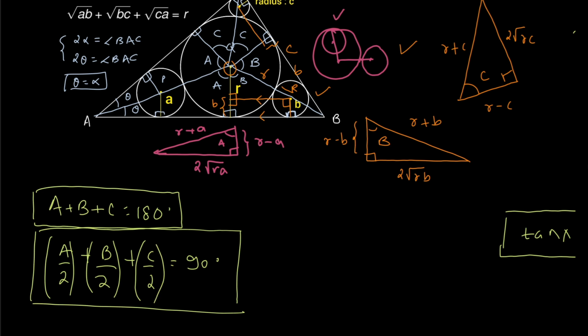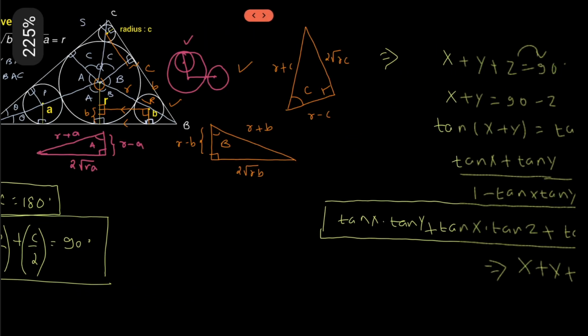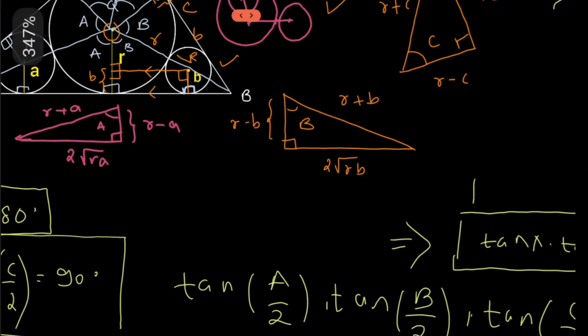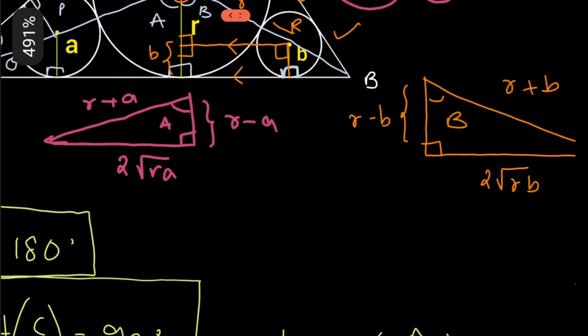So now, as we have seen, if three angles add to 90 degrees, we get this particular equation in terms of tangent. This means we need the value for tangent of a upon 2, tangent of b upon 2 and tangent of c upon 2. We need the tangent value for these three angles, so we can put them in this equation. Okay, so we have right angle triangles in which the angles are a, b and c. No worries, we'll utilize that to get the value for the half angle.